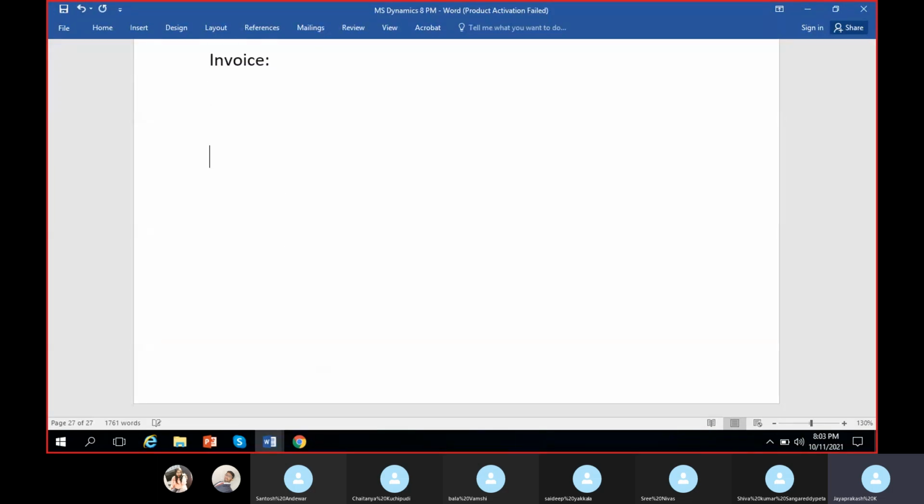Few scenarios of how multiple things can be created for a purchase order. Multiple product receipts for a purchase order, multiple invoices for a purchase order.